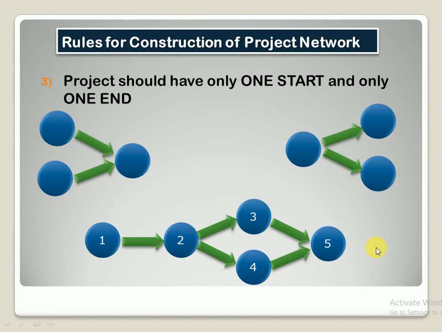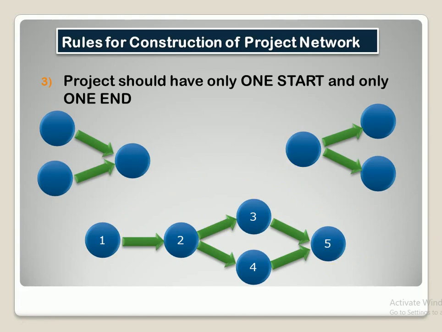Now, as far as the third example is concerned, we have discussed a lot in the last two lectures about the CPM and the project network diagram. You can now easily identify the correct project network diagram. Here the activities are flowing in one direction only, and this particular project does have one start node and it's ending at only one node, right? Suppose it is starting at node 1 and ending at node 5. So this example, as far as the rule is concerned, is a correct way of constructing a project network diagram.